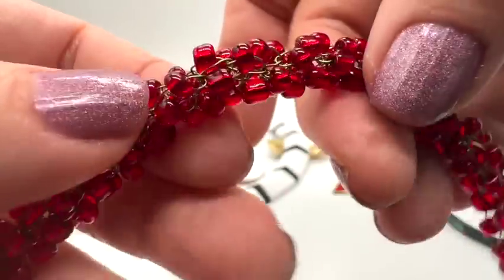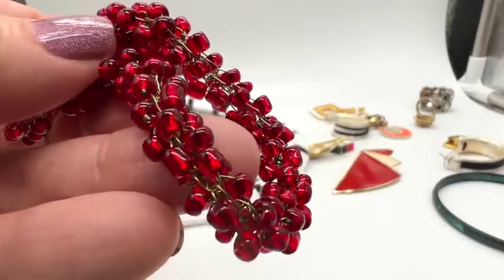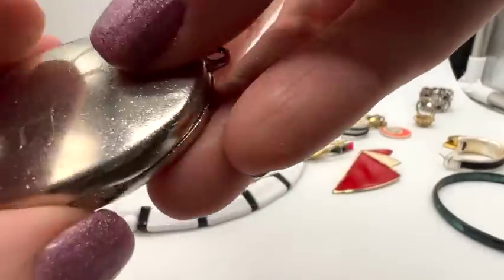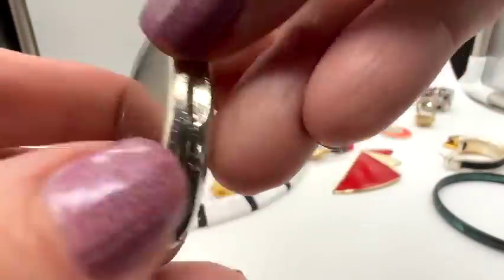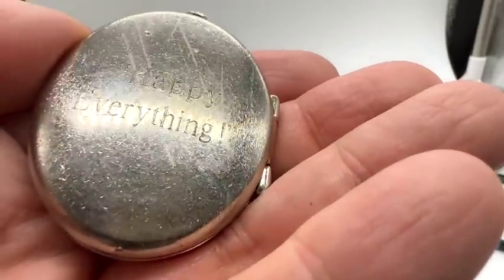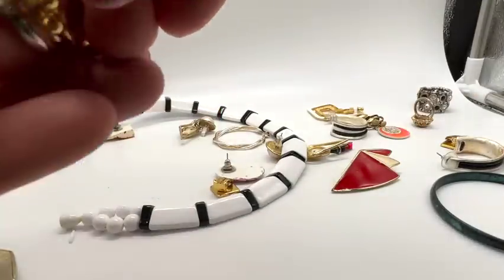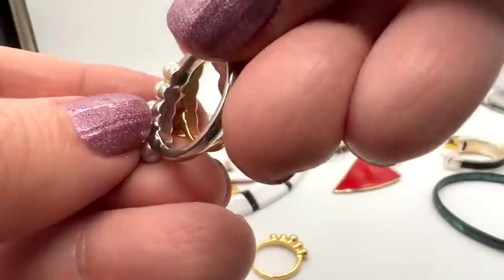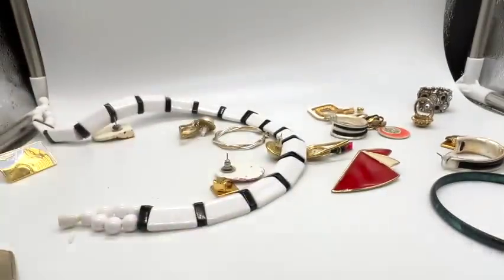This is one of those handmade — well, I don't even know what it is. There's no end on it. And this is happy — oh, happy everything. I wonder if this came from that store at the mall where you can get things personalized — is it called Things Remembered? That's kind of scratched. Well, I guess they broke up or something. I don't know why that would be in a thrift store. These are actually pretty — I kind of dig these. I know they're going to be too small for me but these are good to put in the auction.